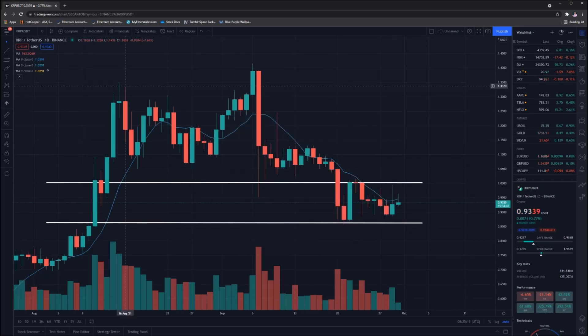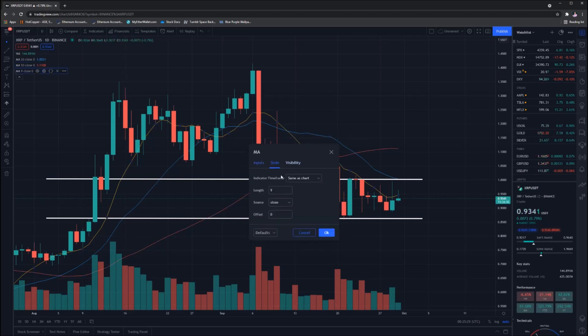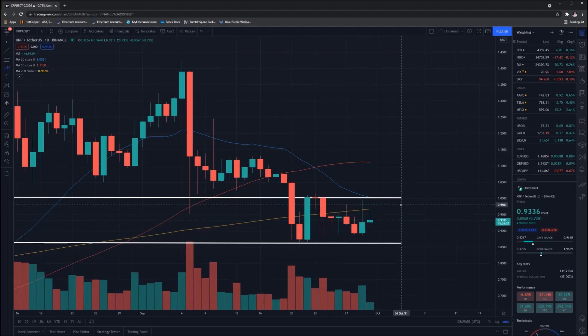Now what's really going to come into play are our moving averages. We have our short-term 20-day moving average, our longer-term 50-day moving average, and our 200-day moving average. The moving average playing the biggest role at the moment is that 200-day — it has come up basically to where we are and is now acting as a point of resistance. All the price action has dropped below our three key moving averages, and at the bottom of those is the 200-day sitting at 96 cents. We almost touched that today but unfortunately didn't manage to break through it.